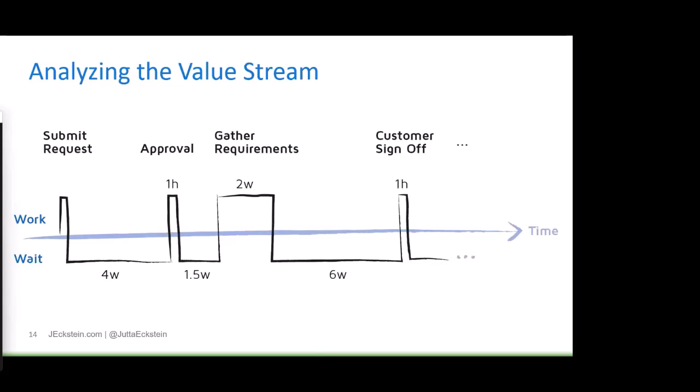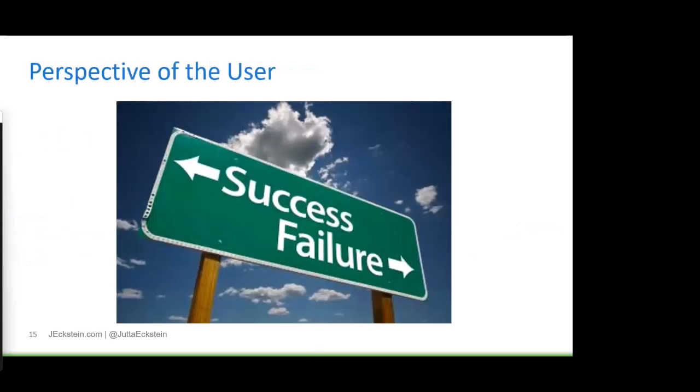Then another big problem that I'm seeing with metrics, where we are trying to measure what's going on, is that we often do not take the perspective of the user. We are delivering something, hopefully valuable, and we found out beforehand it has that kind of value, and we're delivering it. But hardly at any time are we going back and asking, is somebody really using that?